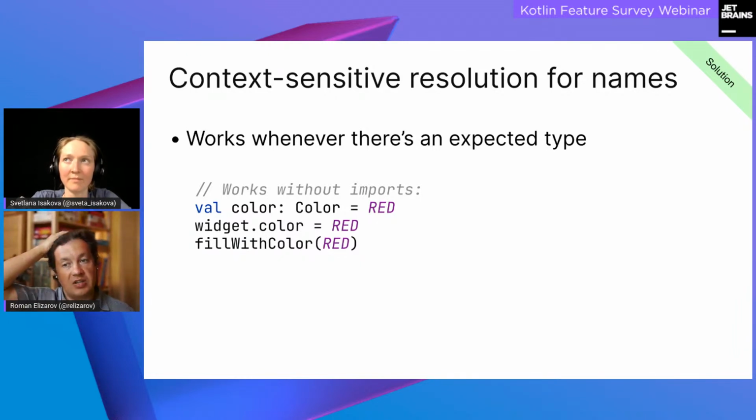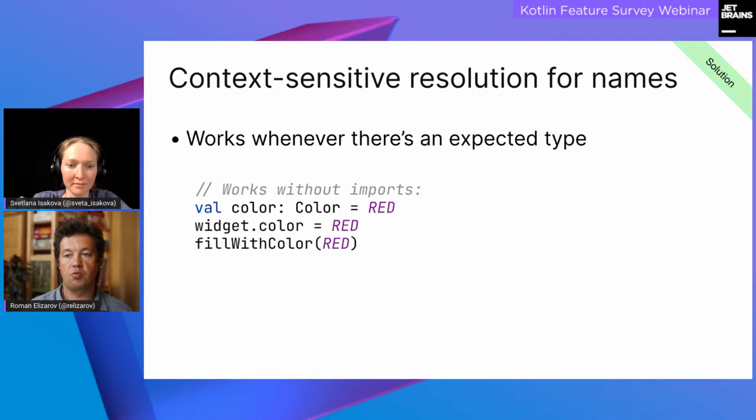And the nice thing about it is that imports in Kotlin have the lowest priority in the resolution process. So this would be a totally backwards compatible change. It will make existing code that does not compile, compilable. But if this code already compiles because you have red defined locally or already explicitly imported, then it will still continue to work as before. So this context-sensitive resolution will work at the lowest priority level.